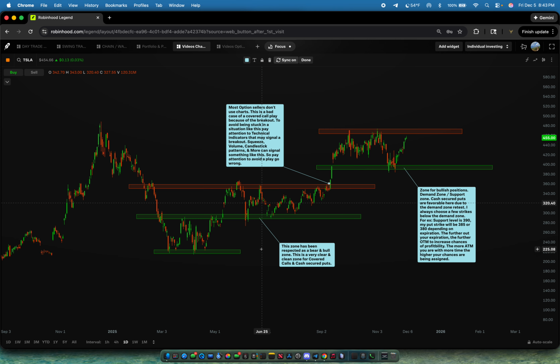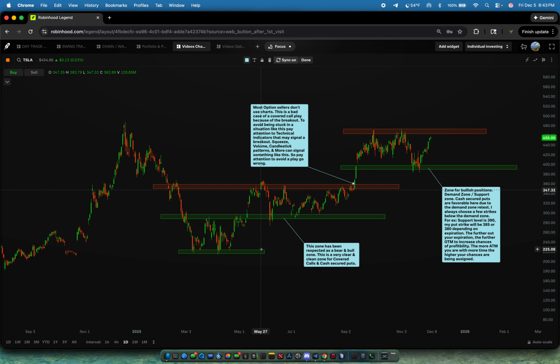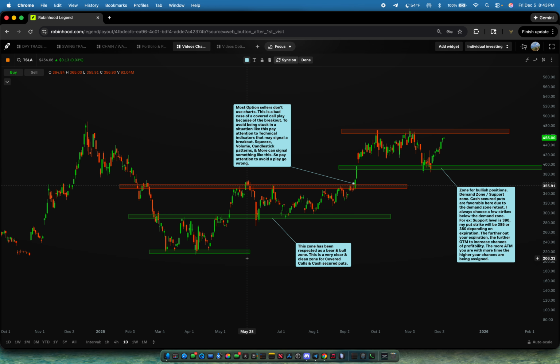Now, one good thing about selling options is that theta decay and time decay is on your side. So do not panic like you do as an option buyer, because number one, as an option seller, you don't have to worry about nailing a good entry. All you have to worry about is staying above or below a certain price, whichever side you're on, cash secured put or covered call.